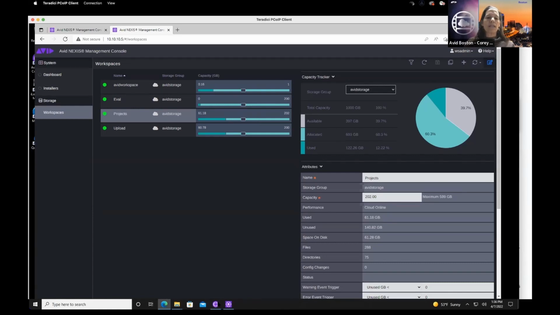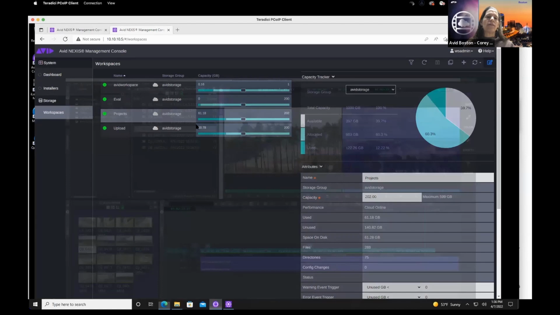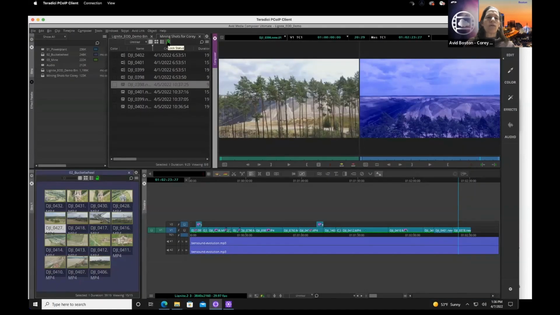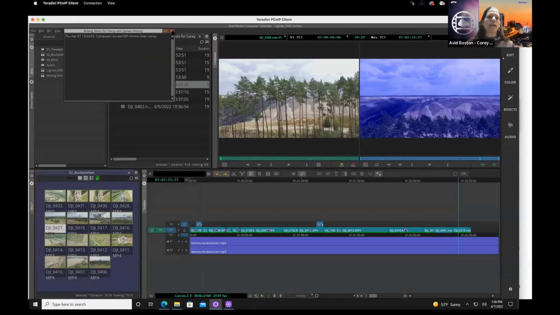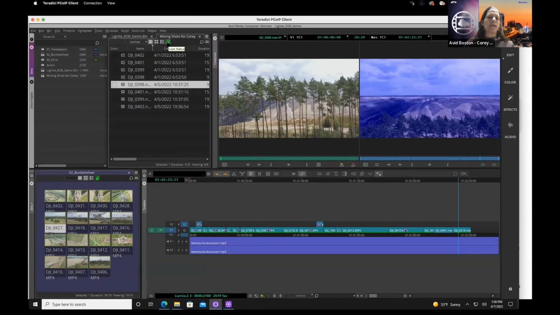I mean, when we come back into Media Composer here, I mentioned that I still have my bin lock icons. So if I want to set this up to make it available, I can see who was using it last. I can set this to make it available. I had the green lock icon, which meant I had write access to it, but I can set it to blue, which means that if someone else that's working on the same project wants to pull that open, no matter where they are, they can do that. So it's really the exact same workflow that you would find in an on-prem environment.